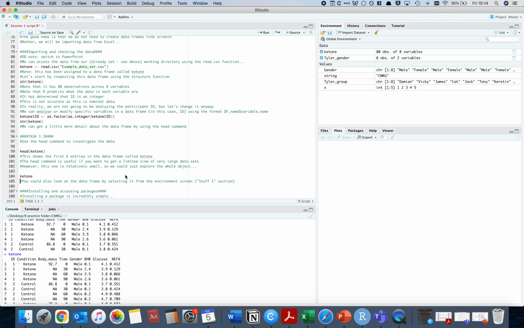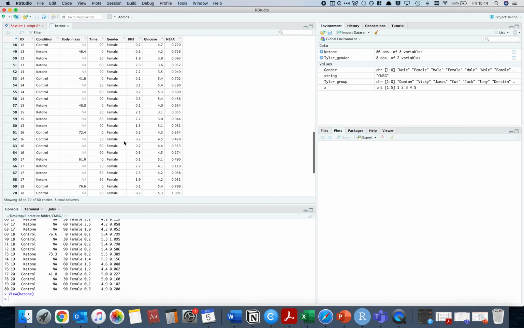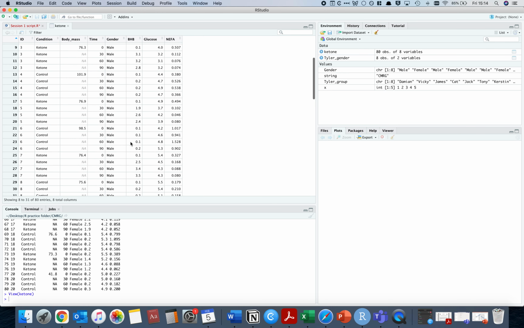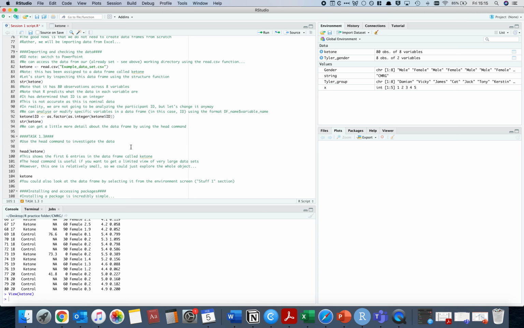But there is another way of doing this. If we go up to this top right-hand window that we mentioned before, you'll notice as we've been going along, the vectors and the data frames we've been creating, so the gender data frame and also the ketone data frame, have been stored up here in the environment tab. If we select the ketone tab, there we go. We can get a view in the editor window of the entire data frame. That's a good sanity check, or if you just want to have a look and get a feel for what the data contains, this is a useful way of doing it. Note that we can't actually edit anything in here, so this is view only. So let's go back to our script.